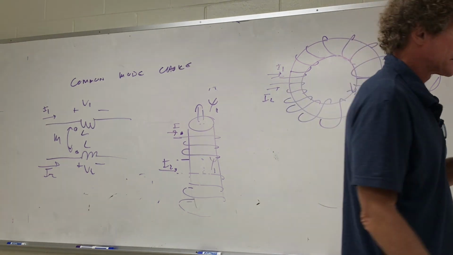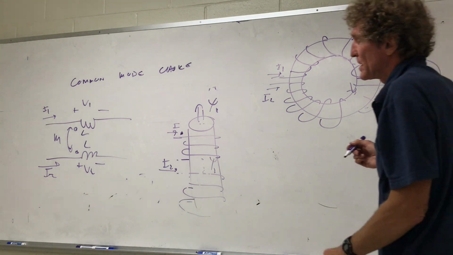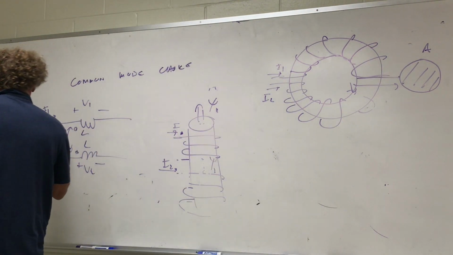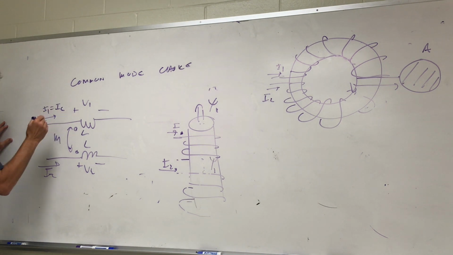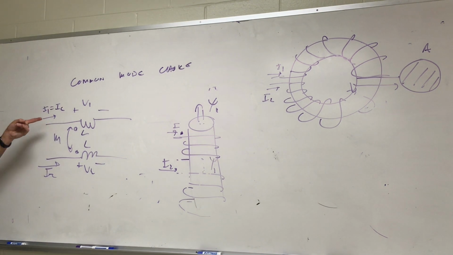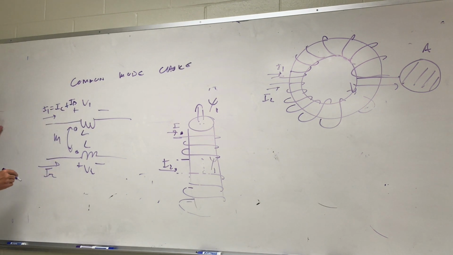And I'll explain this. So we're going to start by defining what common mode is and defining differential. Now I1 is a current here, and it's composed of I common, and that means I common is nothing more than the current that would have the same amount here as here, called a common mode current. Then it's going to be plus a differential current. Now down here, I2 is equal to I common minus I differential. This is how we actually figure out how much is common mode, how much is differential. And I'll give you a clear example.